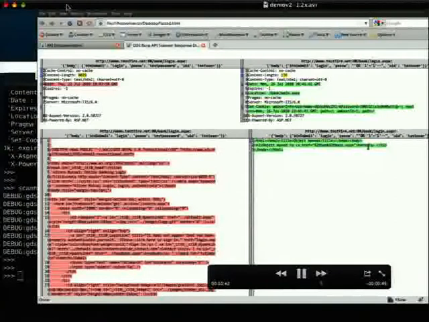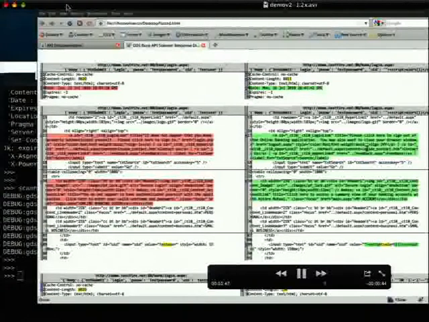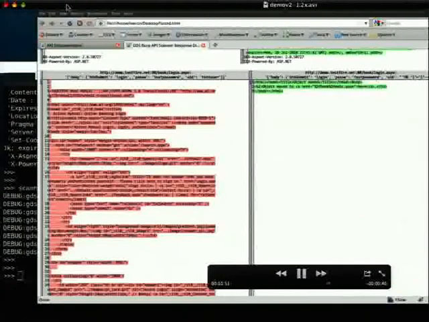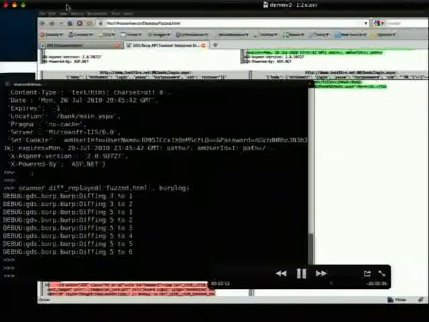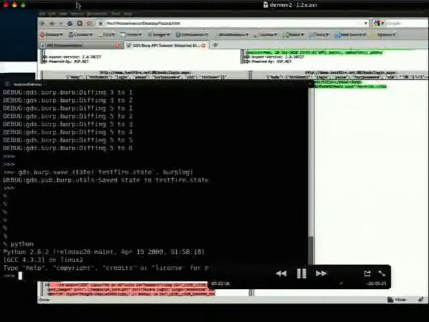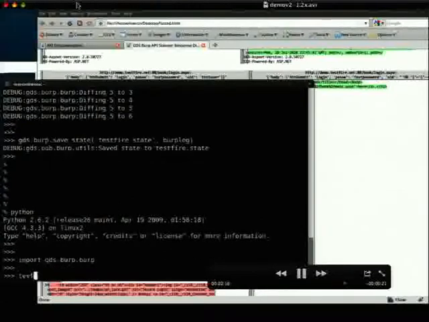Another thing I implemented was a save state feature, which allows you to save all this data to just a single file, so then you could later reopen it and have access to all those properties and values in your scanned requests. You just showed saving and reloading state, right? Right. So here I'm just accessing a replayed request and just getting response headers again, just to show.